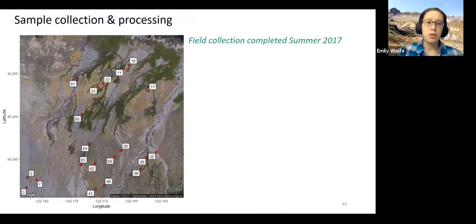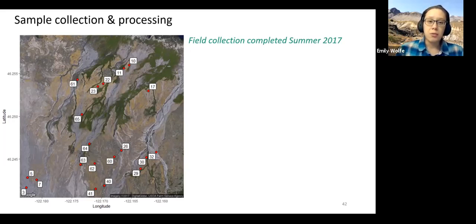Okay, so field collection was completed in summer 2017. And this map, I know the sites look a little weird, so I'm going to explain a little bit. I sampled in 20 field sites that were identified by walking transects of the pumice plain, identifying where individual trees are and marking what species they were. Then I took that data and clustered it in R to determine what constituted a site, was easily accessible, and where I could sample multiple species at once.